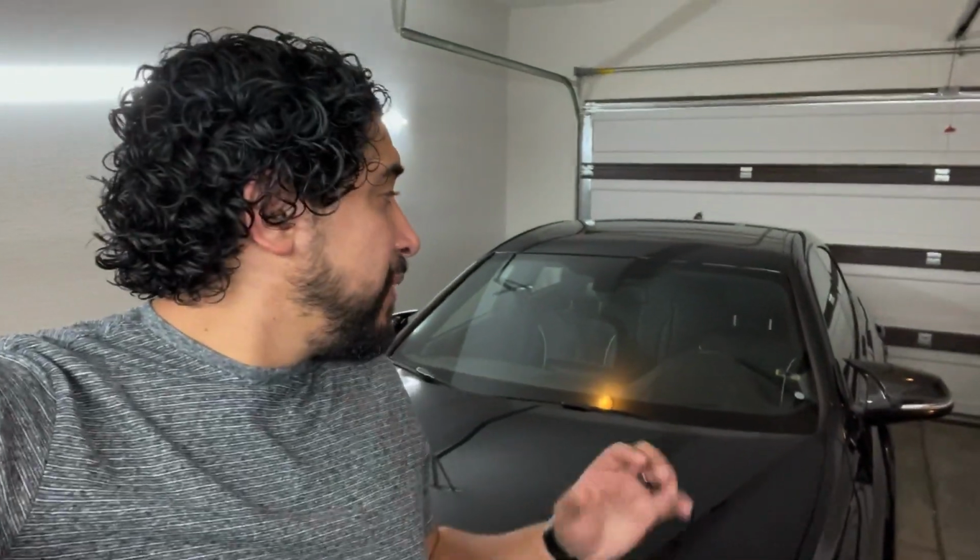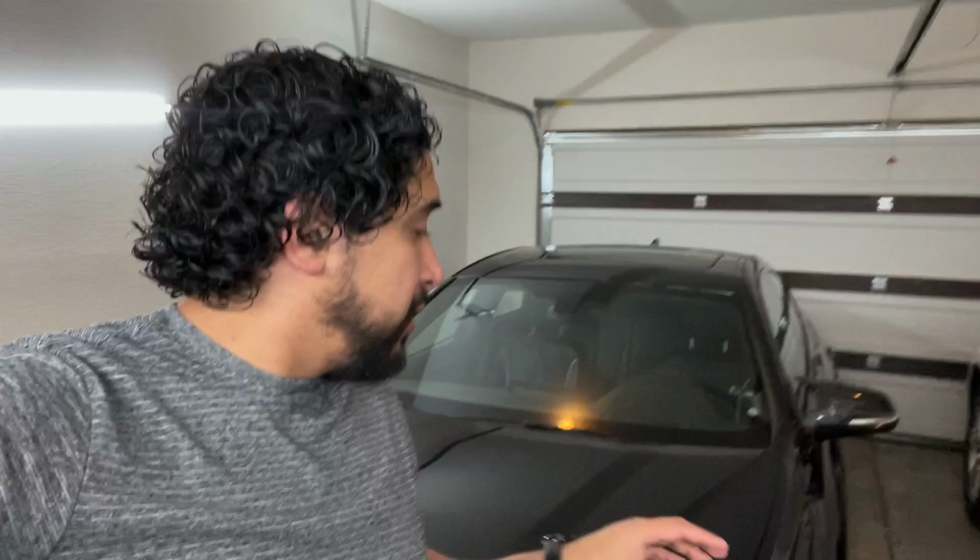Well, there you have it, guys. That's my Sunday night update of where I'm at with the car. I'm really happy of the way it looks. I keep saying that, but it's so satisfying when you know the amount of work you've been doing on your car and you can finally see just how it sits. You can really appreciate it. If you know what I'm talking about, let me know in the comments, because I'm sure with any little modification to the car, you sit down and you enjoy the overall aesthetics. It's just really satisfying. I don't know if that makes any sense.